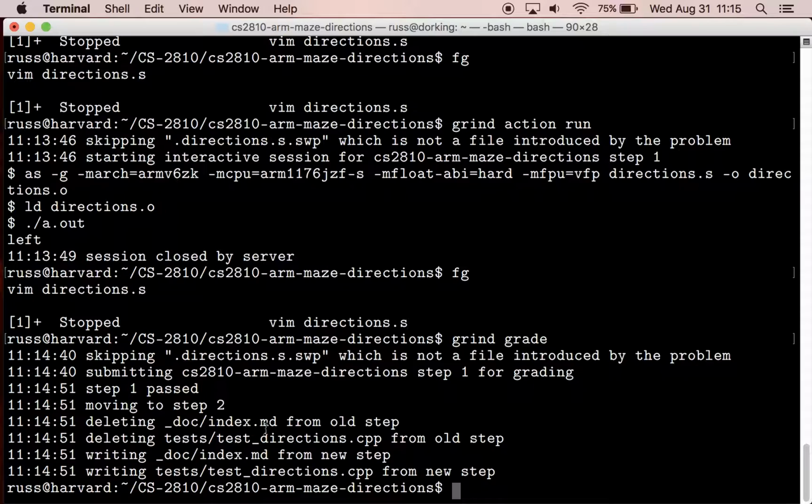Now, as you do this step, I encourage you to not blindly copy and paste. Try to understand what you're doing. Read through it carefully, and then go through and do as many steps as you can on your own. Then come back, watch the next segment, and go do those on your own. You'll learn it much better that way than if you just blindly copy and paste things into your editor. So I hope that is helpful.